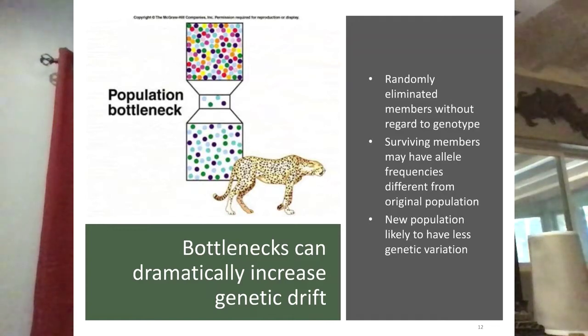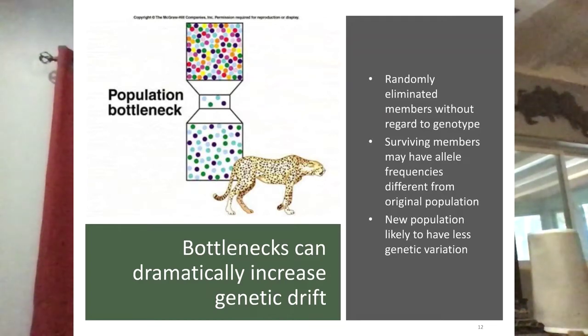Something happened, maybe there was a drought, there was a disease that eliminated the food supply, or it killed several individuals. So just by random chance, you can see that square in the middle, it depicts that there's a very small number of individuals, and the individuals who died out just happened to be the ones with those other colors of alleles, the pinks and the orange and the yellows. What's left, the ones who survived, just happen to have these other alleles, the blues and the greens. So they're the only ones left that are able to reproduce.